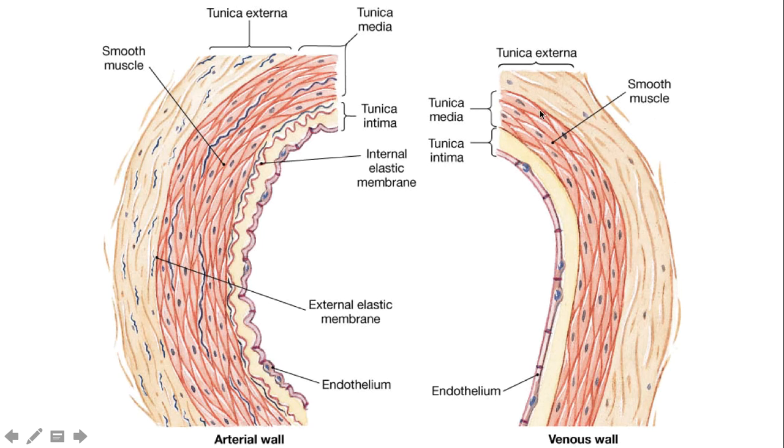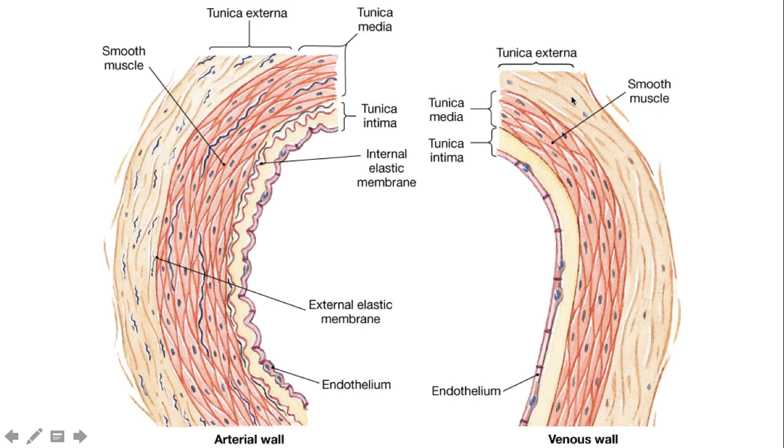The next layer, the middle layer, is the tunica media, and this is predominantly smooth muscle. That is definitely true here in the vein and in one particular artery that we'll look at. And then outside that is the last layer, the tunica externa. This is a connective tissue layer. It's going to be some loose areolar followed by some fibrous layers. And this is going to help support the vessels as well as integrate them with the surrounding connective tissue.